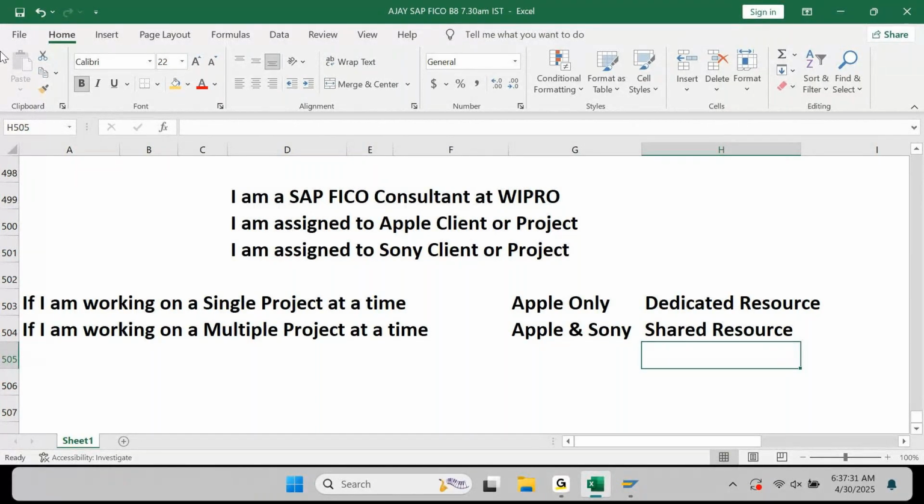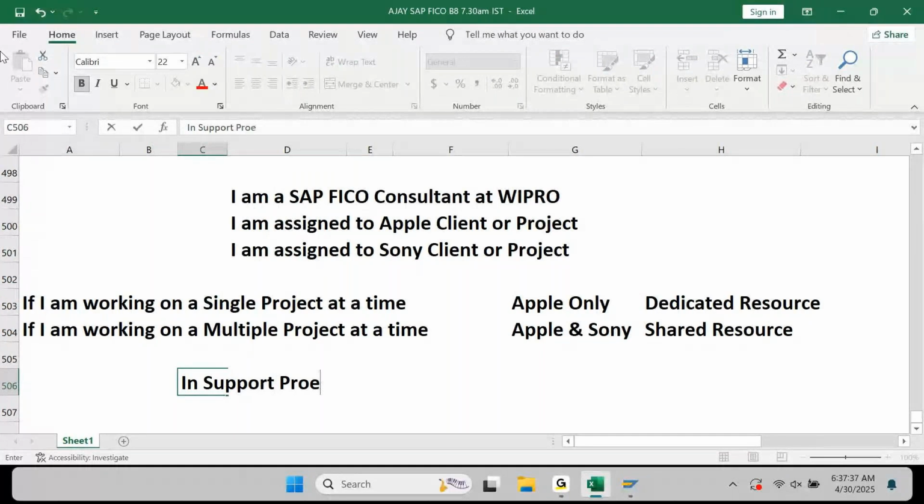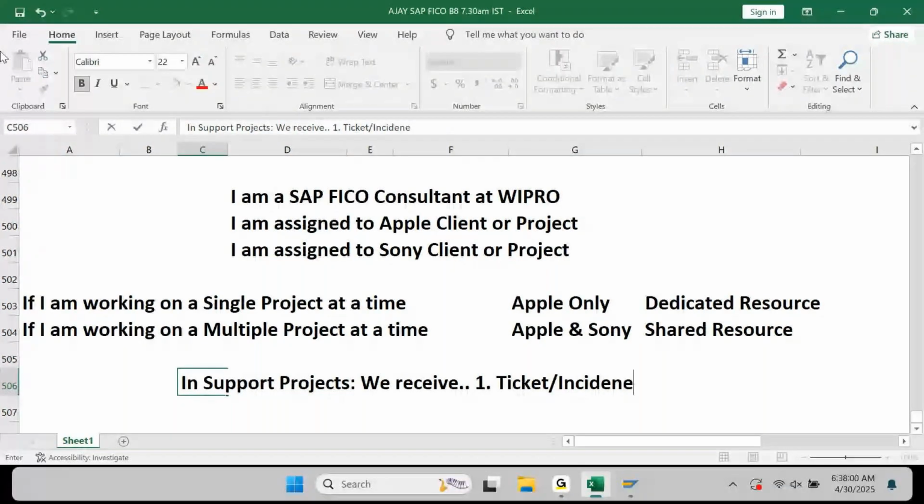In a support project, what will you receive? Only tickets. A ticket is also called an incident.